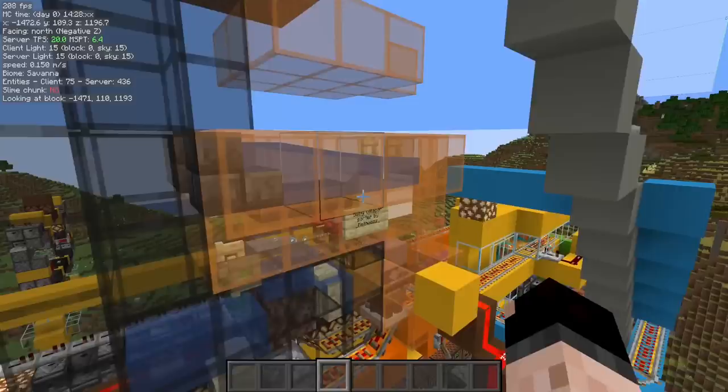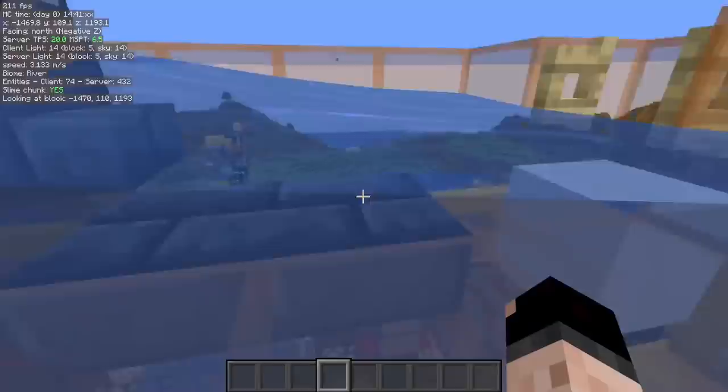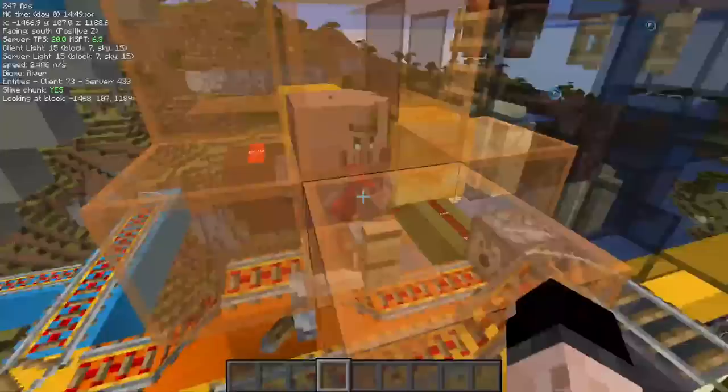When they grow up through the slab and they get pulled up into the water, or they float up in the water and move over here. We have powdered snow here so that they don't take any damage when they fall. The fall damage is something important.